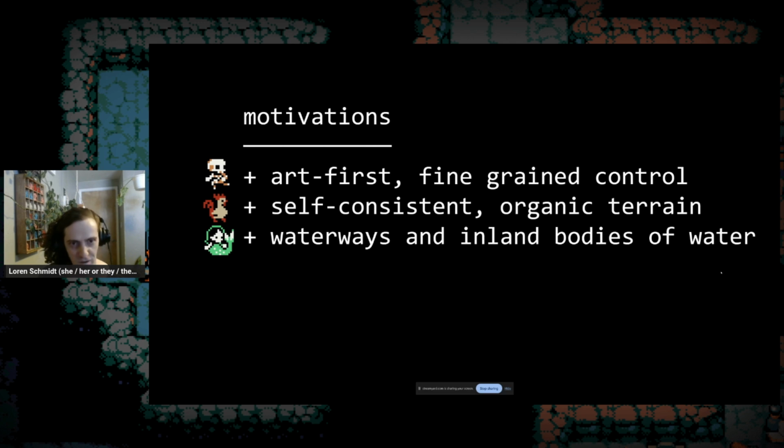A technical note, I'll be tabbing back and forth between a live demo of the software and slides, so pardon me if there's some minor hiccups here and there. So first I'll go into more detail about the fine-grained features of procedural generation and why I wanted to design for flexibility in this realm.